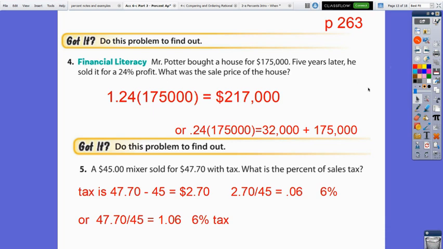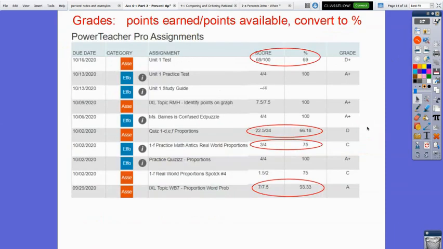All right, the last common application of percents that we're going to talk about today is grades. When you get grades that are not out of 100%, you calculate the percent by dividing the part by the whole, the points earned divided by the available total number of points. That answer comes out to a decimal, and then you move the decimal point and get your percent answer.